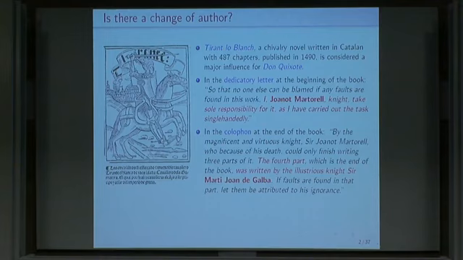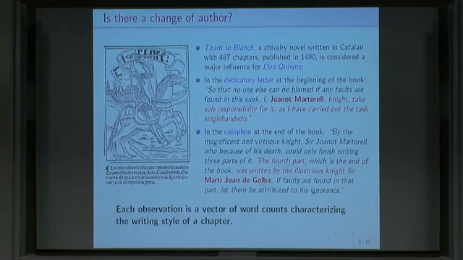Of course, it's impossible for us to know the truth of the authorship of this book unless we travel back to the time the book was written. But we can test objectively whether there is a change of author by testing whether there is a change in the writing style of the book, because different people have different writing styles. Even if one tries very hard to mimic the other, it's still very hard to hide.